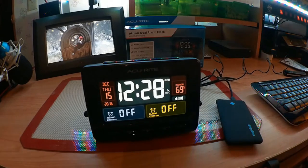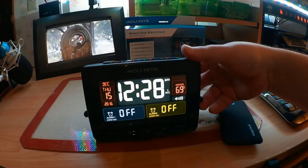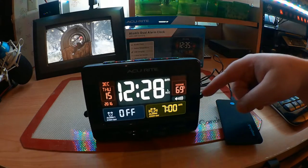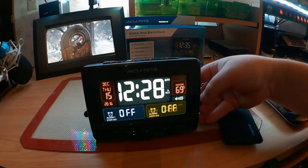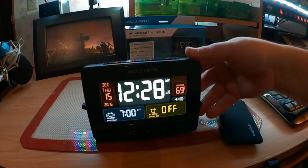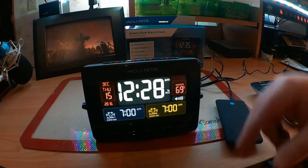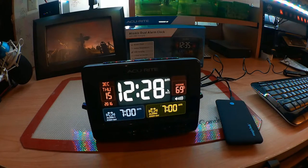Okay, so we have some settings here. I mentioned that it had... Okay, so that's when you have it to the top, it has it turned on. Middle doesn't do anything, so it's just up and down. So you can have one turned on and another turned on, and there you go. Another cool thing about this is that you don't have to touch any buttons in order to know when your alarms are set. So that's pretty cool.